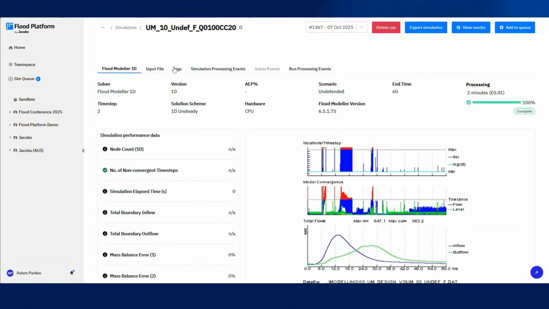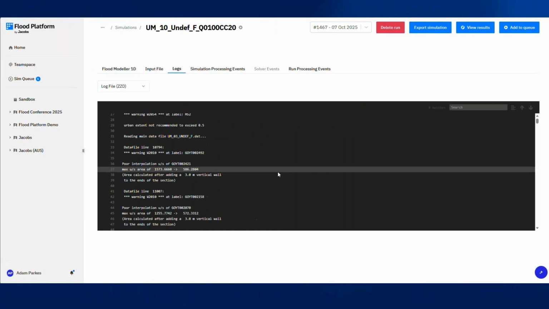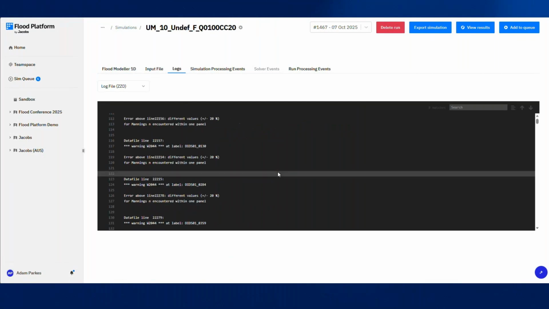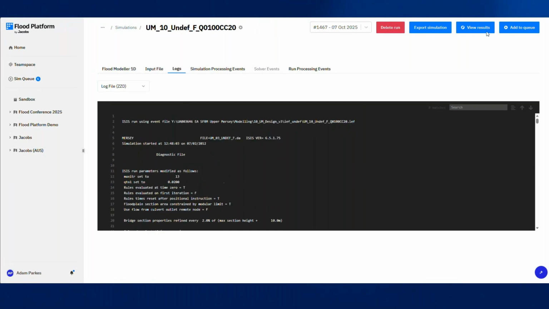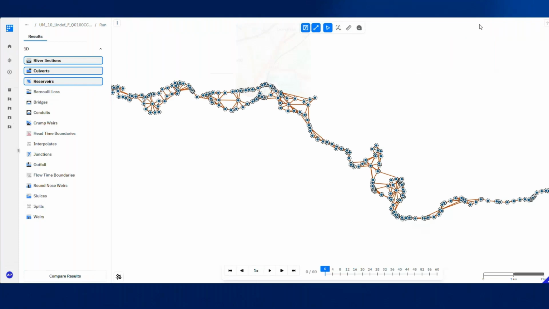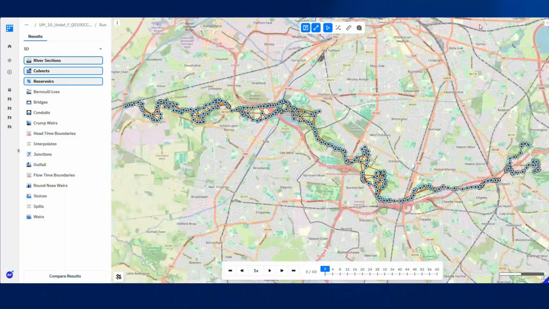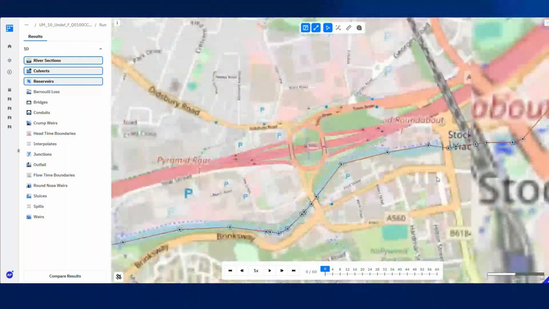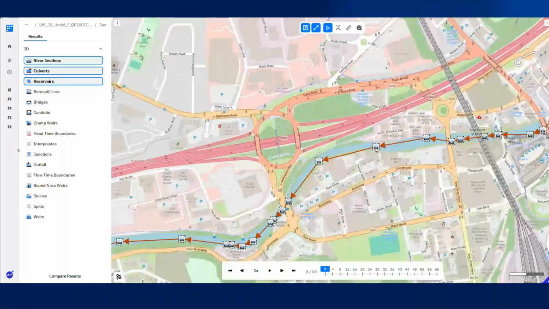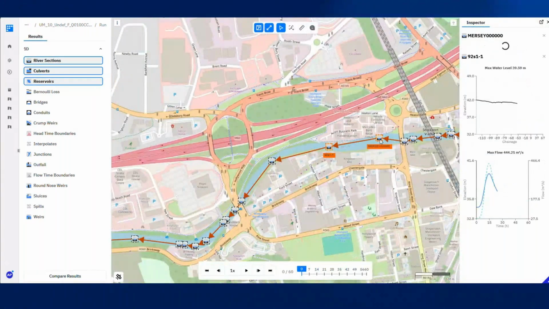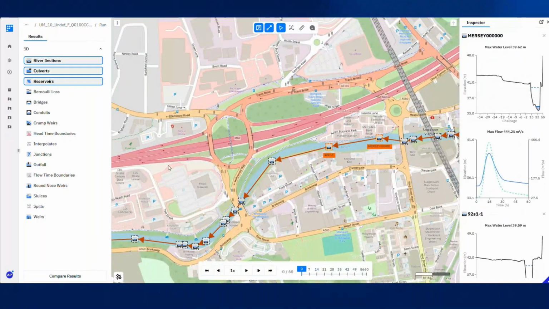So you can see the data that's been produced, you can access the logs, so you can see the model performance, coming back again to that stability issue I mentioned earlier. And you can view the results all in a browser. So this makes it a lot easier for collaborating with your clients, with your stakeholders. So here you can see this is a pure 1D model. You can zoom right in, you can access the individual nodes, and you can access the results all within a web browser. And this takes minutes to do compared to hours to work through had you just received the files and had to work them out yourself.